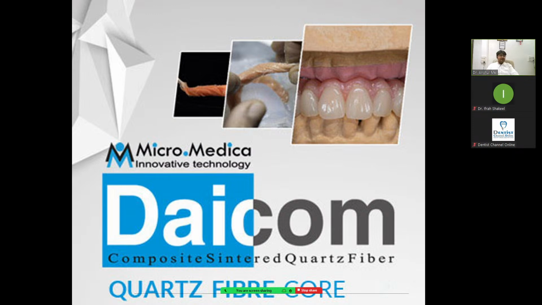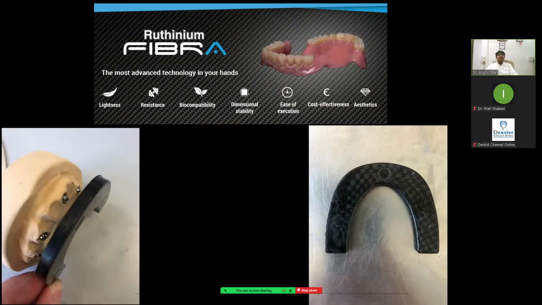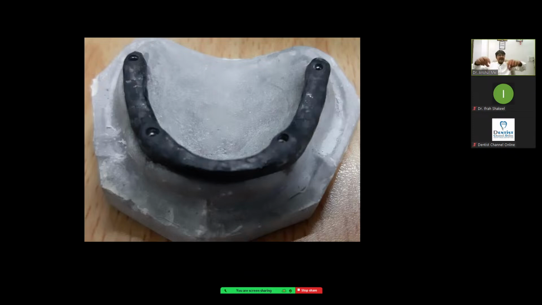The same way you have Dyna, glass fiber threads are available, you can use them. Or an Aluwax kind of sheet, like the U-shaped sheets you use to take a bite. The same way, carbon fiber material is there, and U-shaped sheets are available. You place it on a cast, make a hole, and lute it with resin cement with your temporary cylinders, and you can give a prosthetic. You can edit it according to your prosthetic. You check the bar within an hour, and then go into acrylization or the next process. So you can work faster.